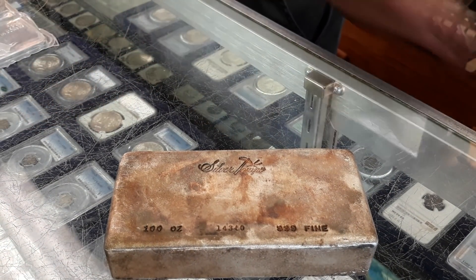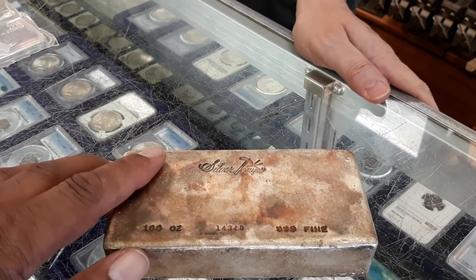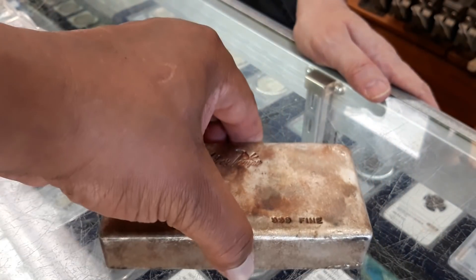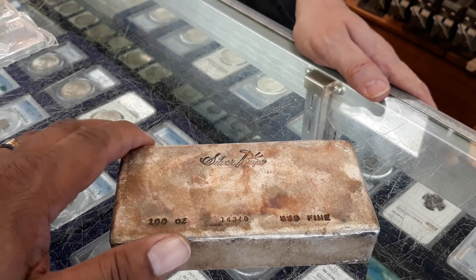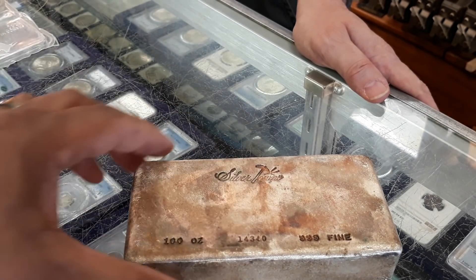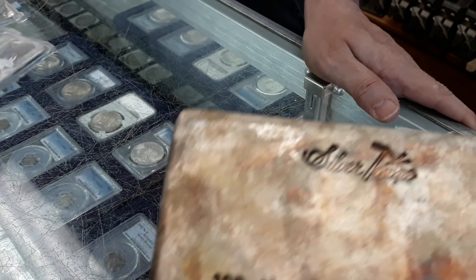There was a lot more to me and Phil's conversation, and I'll probably share that in upcoming videos. I just thought it was interesting to hear his perspective on what I've been hearing about the 2020 Eagle, especially the emergency 2020 Eagle due to the pandemic. So I bought one — I bought a PCGS MS69 just to have it, because who knows what the future is going to bring. Like I said, this is Phil's opinion based on his experience. If you've bought the emergency Eagle, the Philadelphia Eagle, it's a good buy for you. It's better to be safe than sorry. And if you like Eagles like I like Eagles, you just got to have one anyway — it's one of the Eagles from this time period, which is going to be historic, no doubt about that.